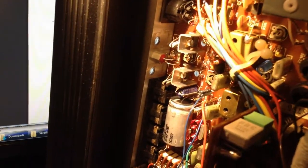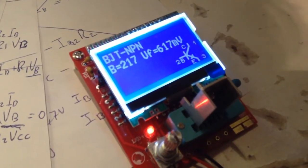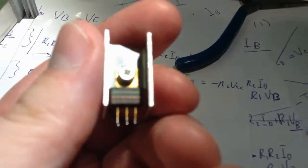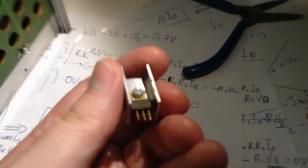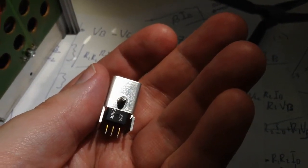Yeah, I don't know. Maybe I should desolder them and just test them. Okay, so I took out the NPN driver transistor. Seems to be fine. High gain and everything. It's kind of cool also. You look at it like this. And there you can see it's 06 actually, MPSU06, not 05. But they are used interchangeably.